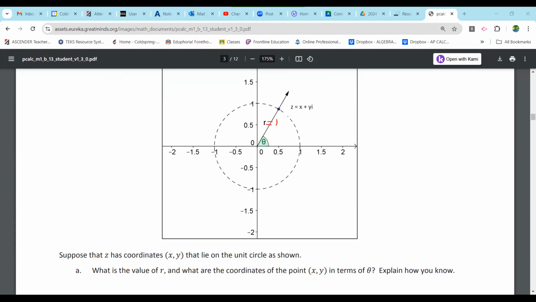All right. So that's that first part there. What is the value of r? Well, r is always going to equal 1. Now, it's wanting to know the coordinates in terms of theta. It makes it a unit circle because the radius is 1. We can do dilations, and we'll get to that later. But right now, a unit circle is always going to have a radius of 1. Now, if I take that unit circle and I dilate it, then I'm changing the radius, which will change the coordinates position, but not the degree.